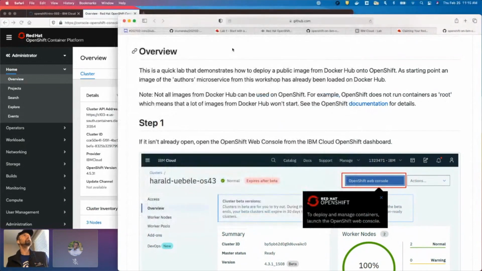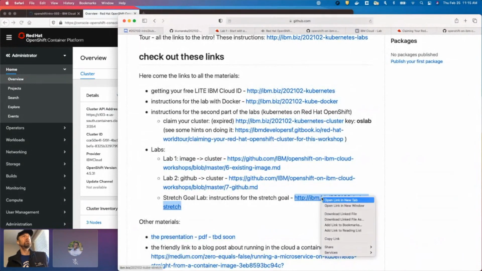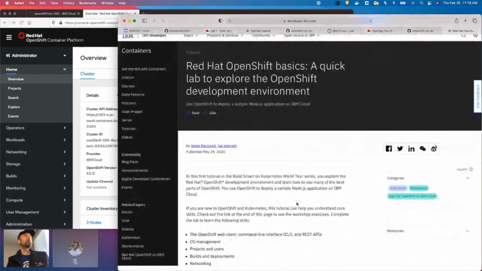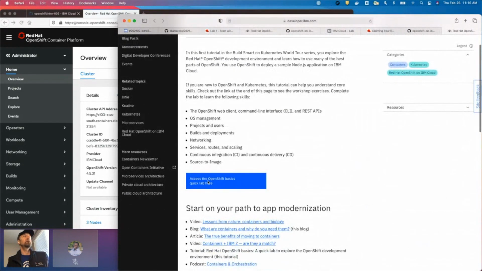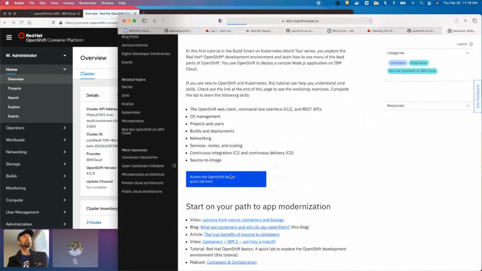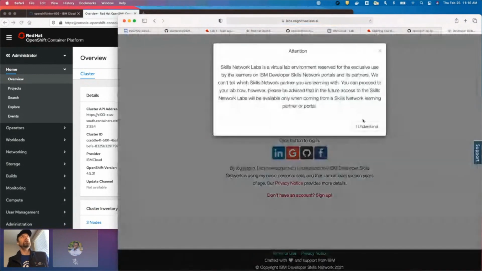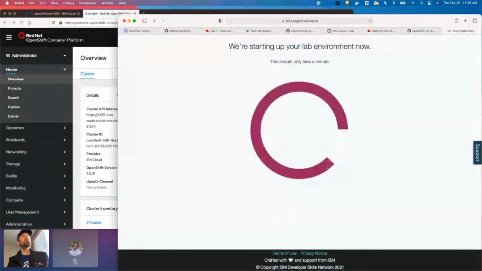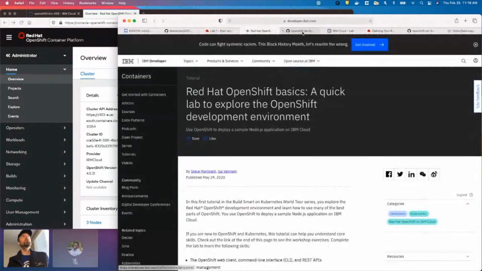So if you come to our descriptions over here, this environment is able to provide you with the environment to test very simply the application, but also you can do some other stuff. So just if you go here, you will be able to access the quick labs through skill networks, and you have to provide your login. So if I provide my login, I will be able to run the test after the lab. So it's the entire environment provided for you, and you can go through the very basic tests that are similar to what we are doing now, but today we are doing it on a dedicated cluster.